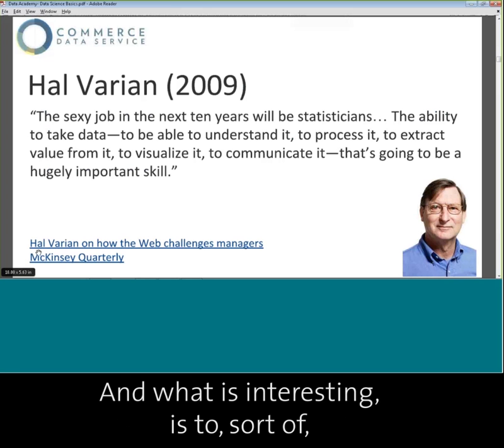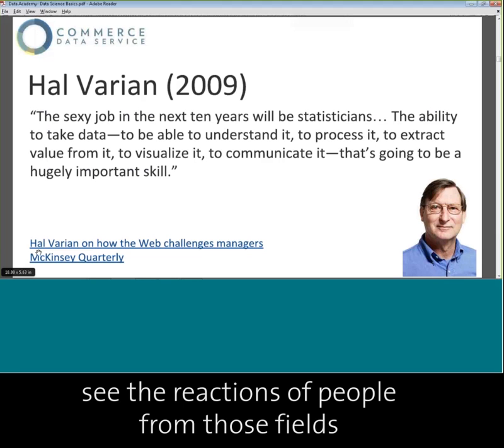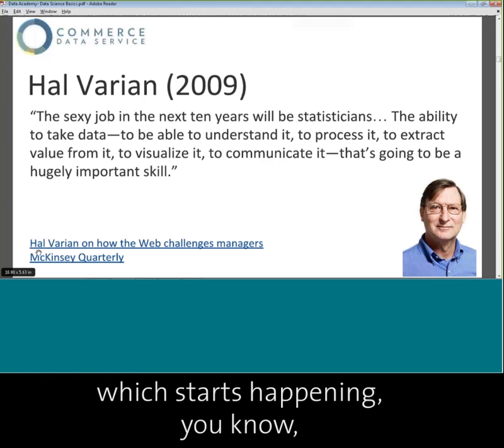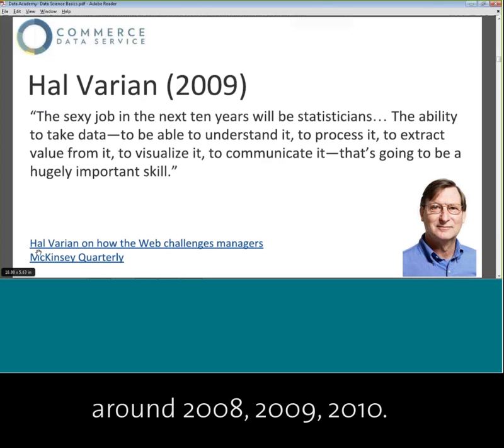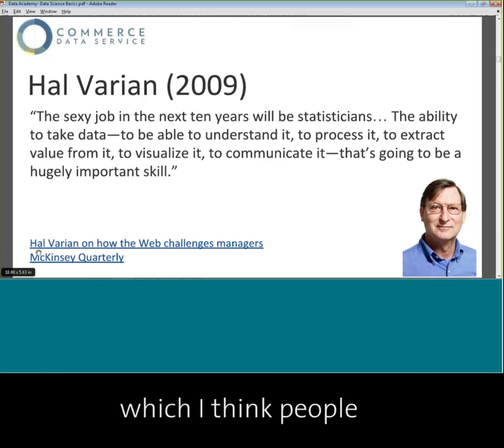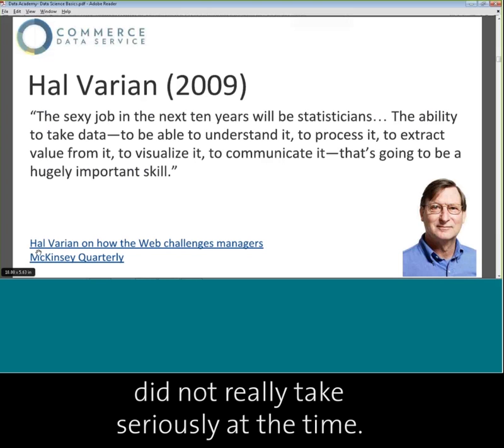And what's interesting is to see the reactions of people from those fields as data science starts to grow, which starts happening around 2008, 2009, 2010. So Hal Varian says that the next 10 years, the sexy job is going to be statistics, being a statistician, which I think people did not really take seriously at the time.